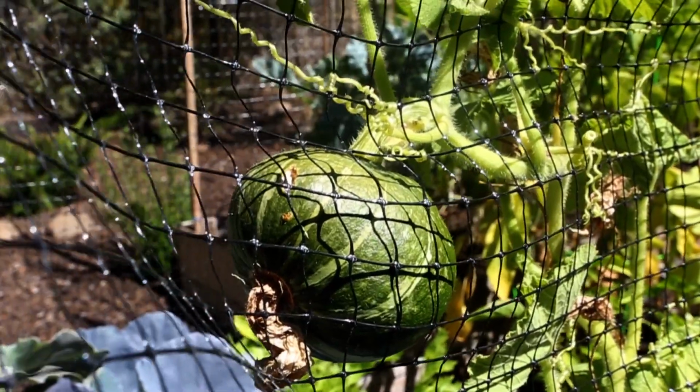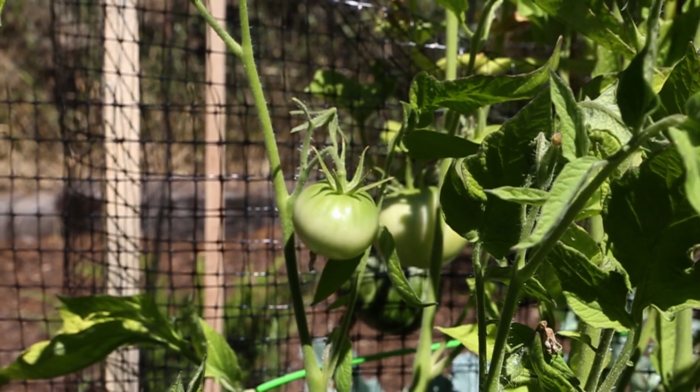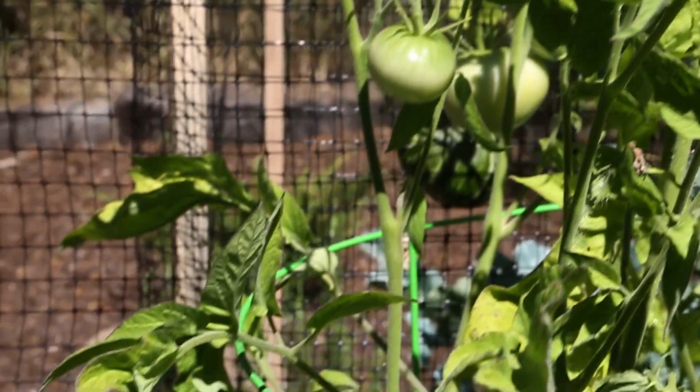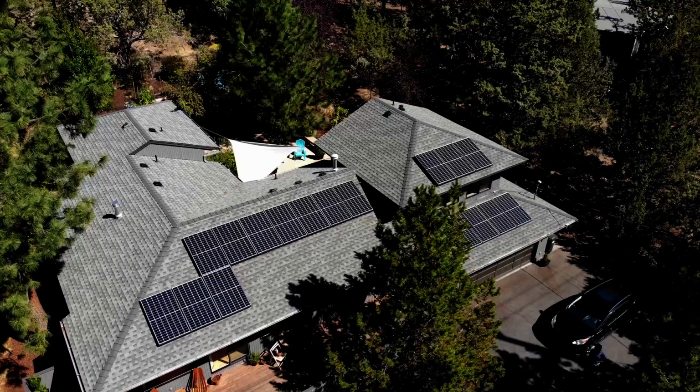But the herbs in part are there to deter pests. Deer don't like things like lavender and mint, so generally nothing eats those, so they're easy to grow, and those have been a really good starting point for us. One of our lifestyle changes has been cutting out single-use plastics, so the fact that we have our own herbs and we're not getting the plastic clamshell from the store is a huge benefit.